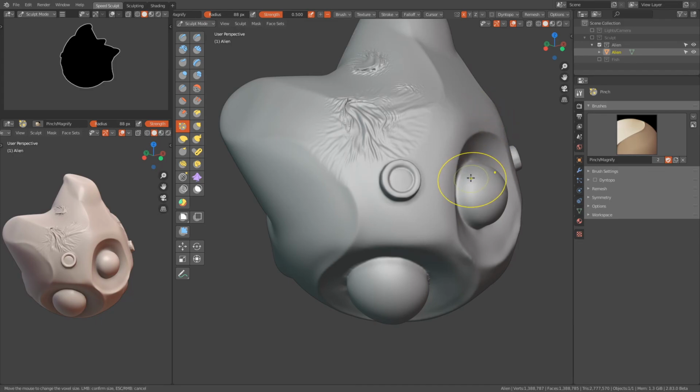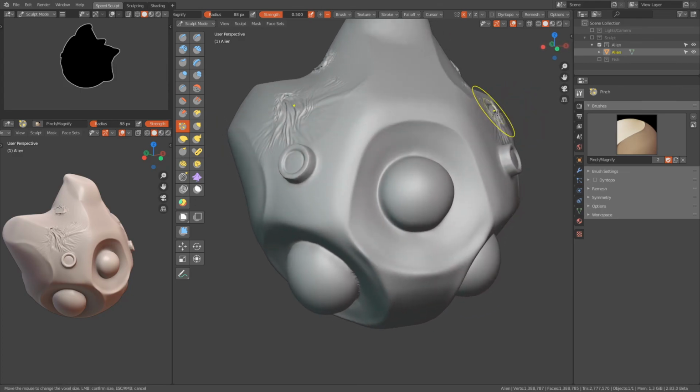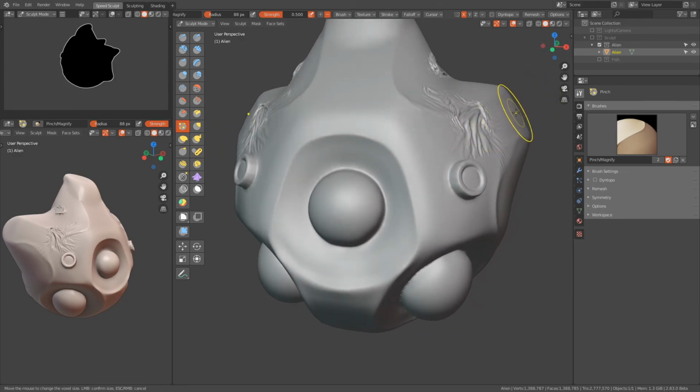Then I go into Dyntopo, and I start gradually pushing the detail up in certain areas. Usually before I go up to the next level, I'll remesh, and I'll play with it until I find a spot that gets me the minimum amount of polygons without losing any detail. And then I'll increase Dyntopo.